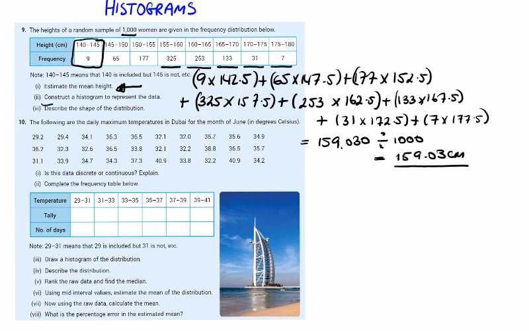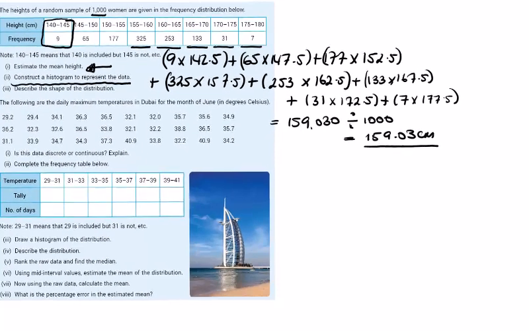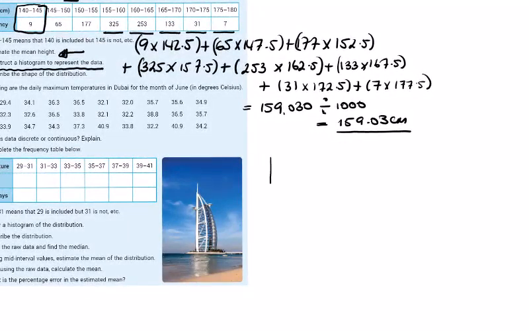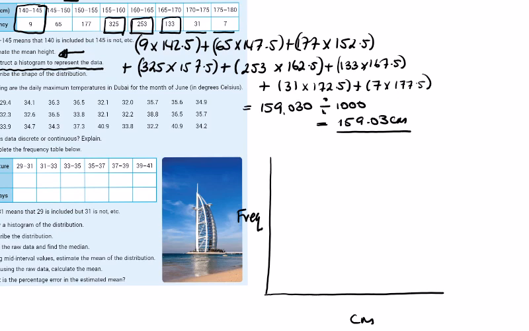And then we're asked to construct a histogram. Well, I'll just do a sketch of a histogram just where I can see the data. So you guys are going to use a ruler and come up with your best scale. We have cm and we have frequency. So if we start with the first one, we can see they go from quite low to quite high, 325, 253. So we've kind of got a 300, a 200, a 100 in the middle. So we have a small guy, that's a 9, maybe a bit too wide. Small guy, that's a 9.